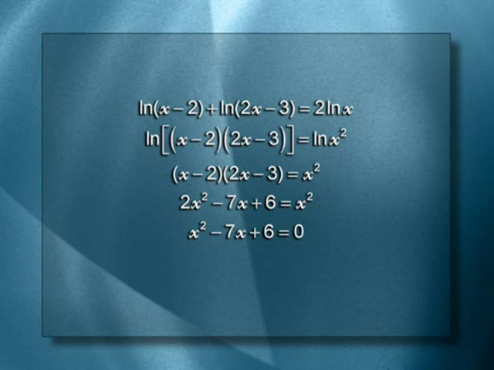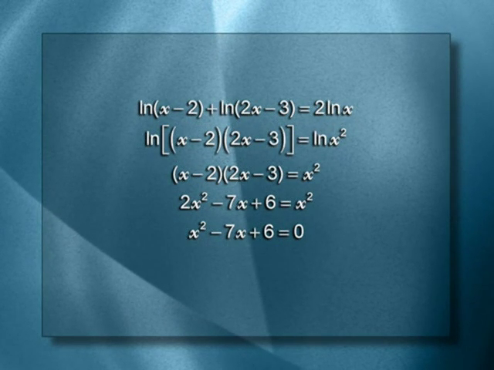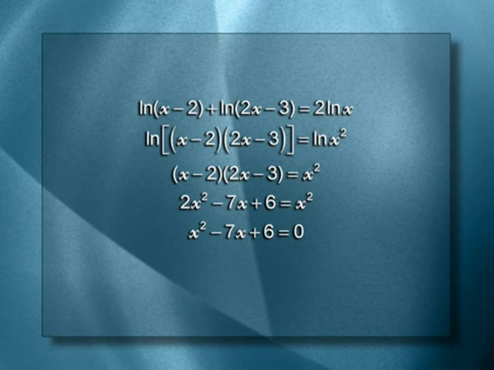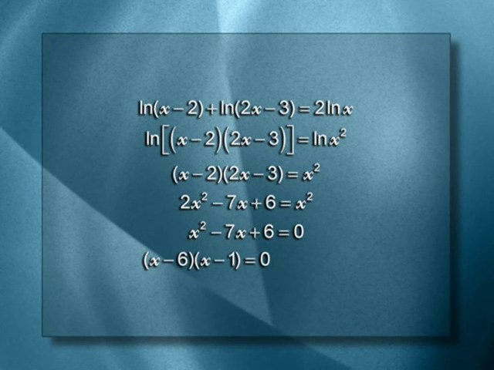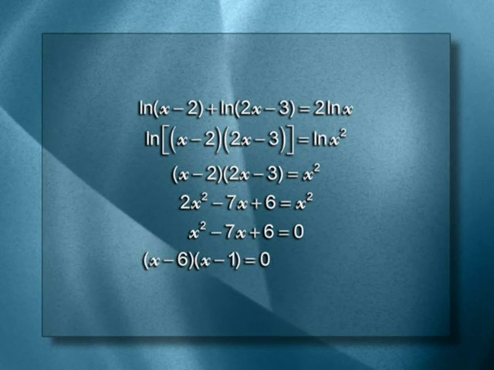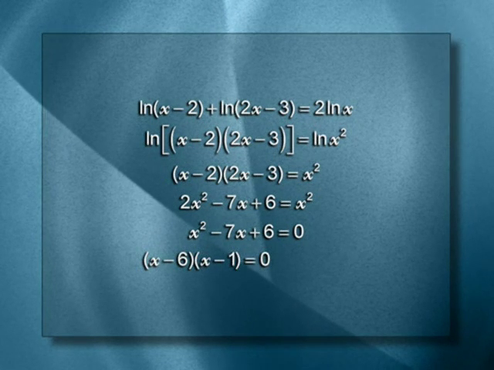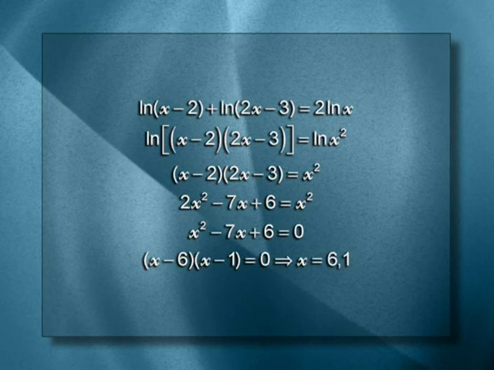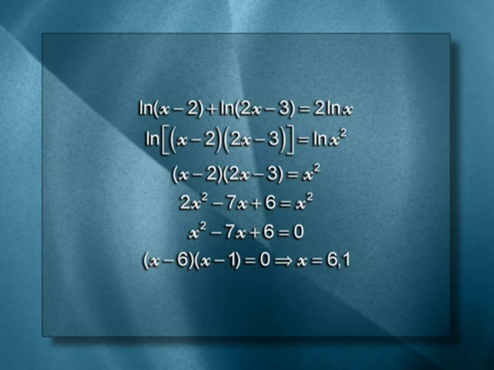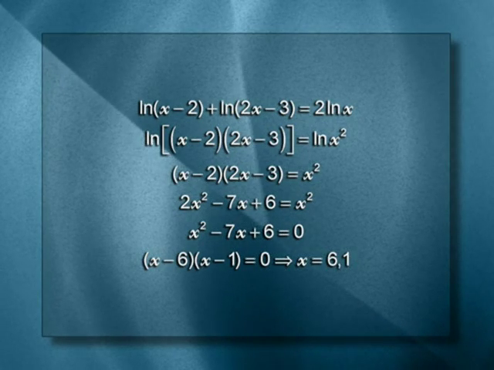Well, I made up the problem so it can be factored. As we say, I'm a nice teacher. So let's factor it. It's x minus 6 times x minus 1. And you can check that factorization by multiplying it out. So if a product of two factors is 0, either x is 6 or x is 1. Those are the two solutions.